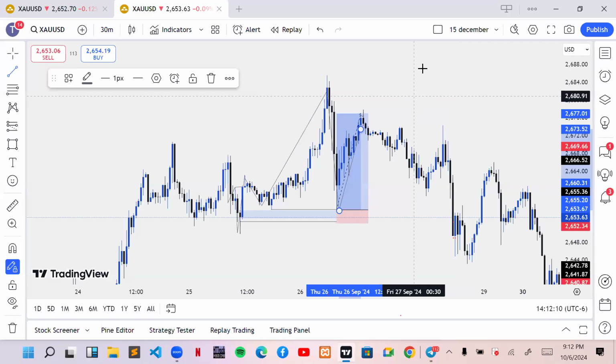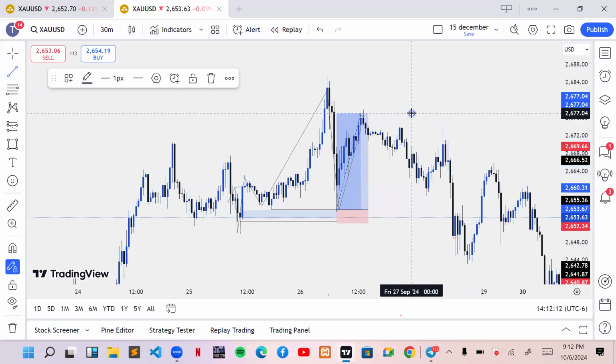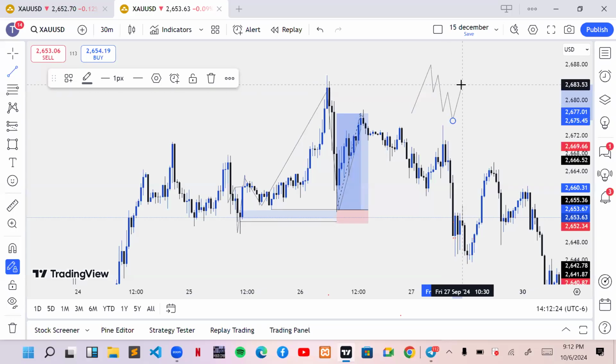So let's say this is a downtrend. Market is on a downtrend, that is lower highs and lower lows, lower highs, lower lows. The market did something like this, breaking the last high. This is no longer a downtrend, but now an uptrend because there was a shift in market structure. So this is now an uptrend.